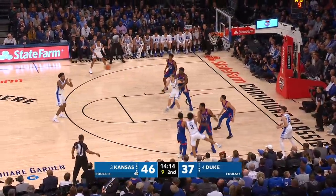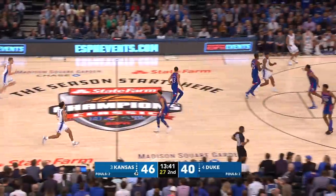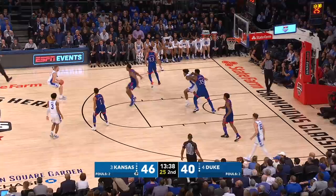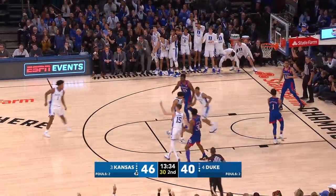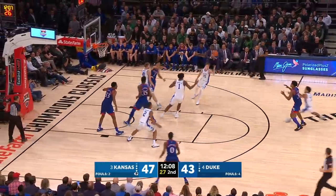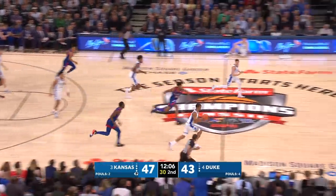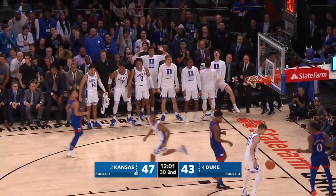Good defense by McCormick. Carey's open and will take the three. 10 games or so without knocking down the three. How about that? Much more confident than really play. But the best freshman in the country knows that's 3 turnovers in a row now. I think Kansas needs a timeout to talk about this a little bit.